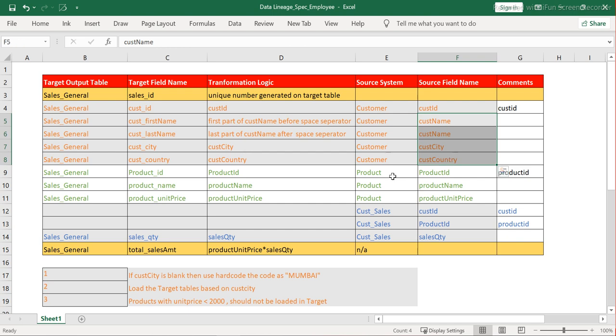Now what we need is we also need the product ID, product name and product unit price from the product table, guys, right? But we have not taken the product, right? We will do the lookup on the product table now so that we can do the joining, because after joining these two tables, customer sales and the customer table, we got the product ID also. Based on this product ID, we will be doing the lookup on this product table, right? And then we will derive all these columns, two columns basically, these two. Now what we will do is we will perform the lookup.